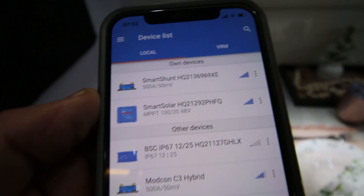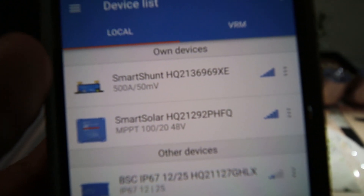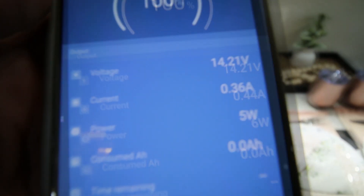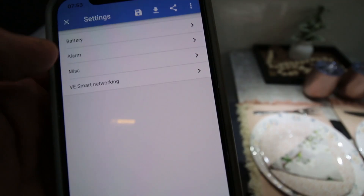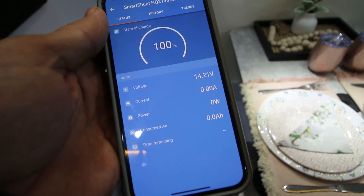On my phone, we have a few devices in the showroom. This is what's on the island that I'm in now. We have the smart solar charger — you can open that up later — and then we have the smart shunt. If you open up the shunt, it will tell you what's going on. The battery's at 100% charge, there's minimal current going in at the moment, minimal wattage, and you have the battery voltage. It's all adjustable in the settings — you can adjust the battery discharge floor; we've got it set to 20% on this one. You can monitor your battery without having to open up this compartment all the time.